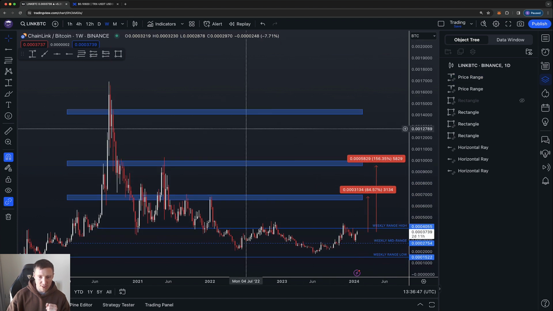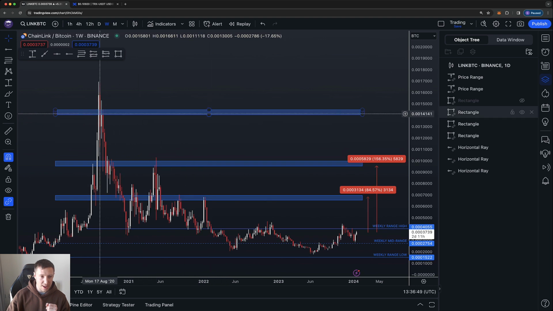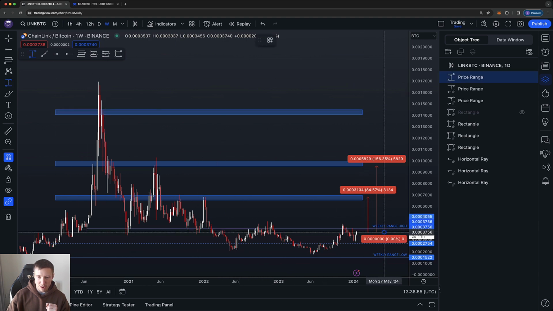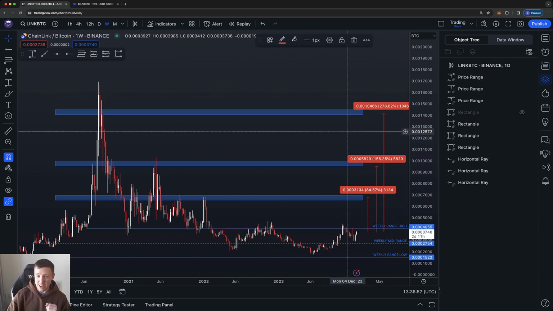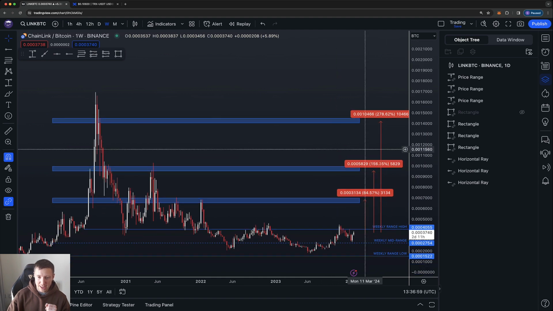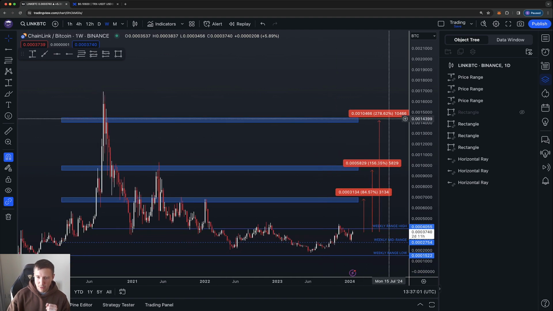And then finally, the last two TPs, pretty obvious. These little candle wicks here, just below the top at about 14,000 sats. Again, from today's prices, you're still looking at a return of 278%. Again, this is against BTC as well. So whatever amount of BTC you put in, if it were to return to those prices, 278% return, not to be sniffed at at all.